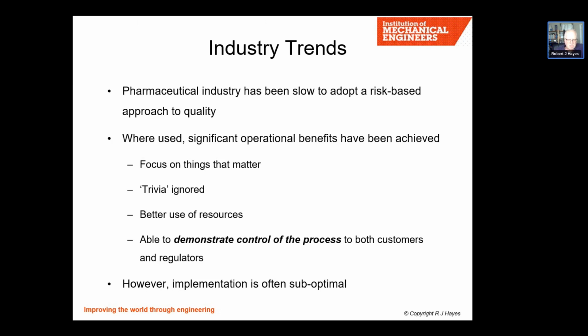So the benefit, of course, is better use of resources. You're using the resources where they're going to give you the most bang for the buck. But as I mentioned earlier, you're able to demonstrate control of the process to both customers and to regulators. But we have seen, those of us who have been out, looked at various companies around the place, that implementation is just a little bit patchy, and it's not always quite as optimal as it should be.